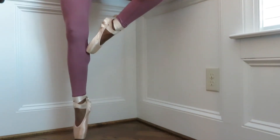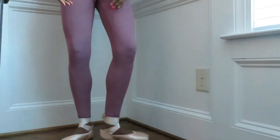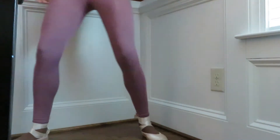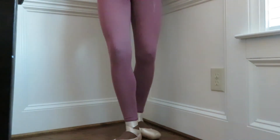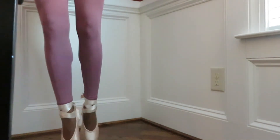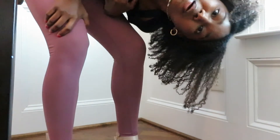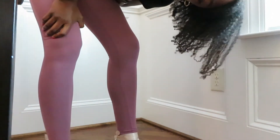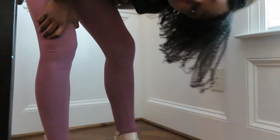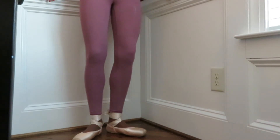I'm going to try to balance and point my toe — that's not bad, but I'm obviously holding on to the wall for dear life. That's my attempt at that. Now let's do bourrées going this way — I'll hold on for dear life first. Okay, not bad! It really hurts though. Now I'm going to do grands battements, which are pretty easy normally — I'll do one on pointe too.